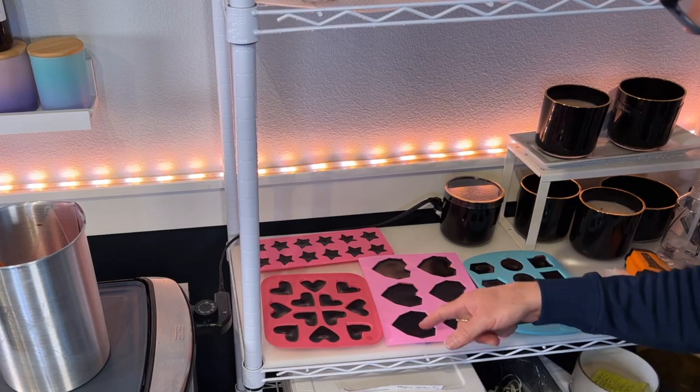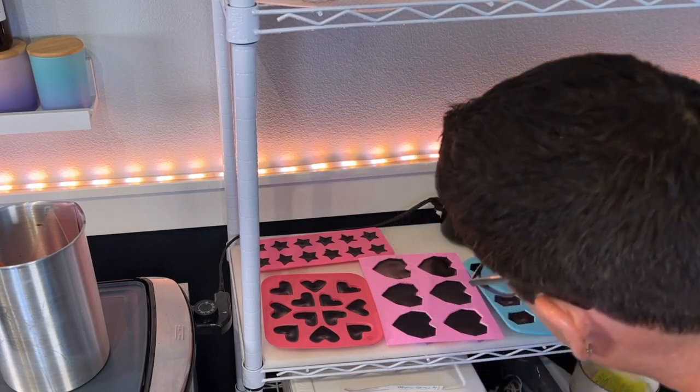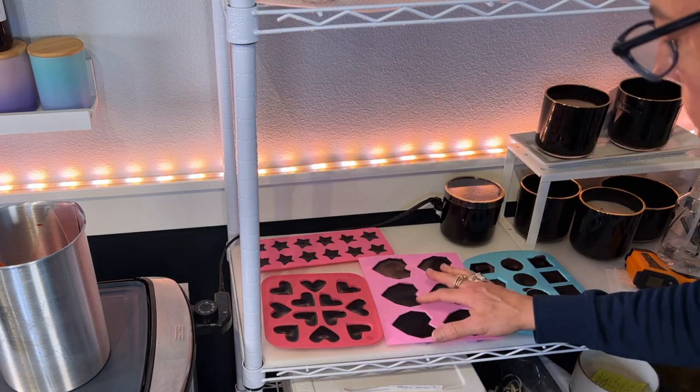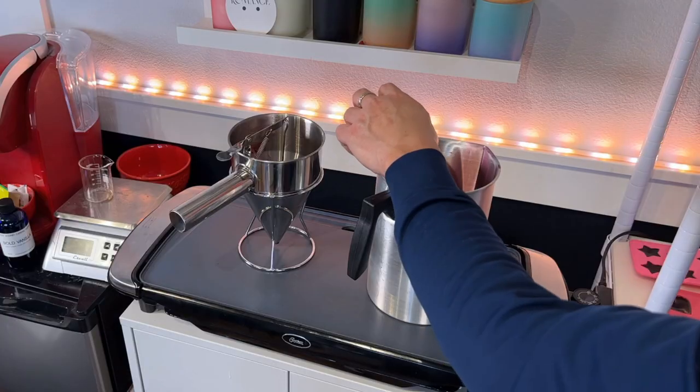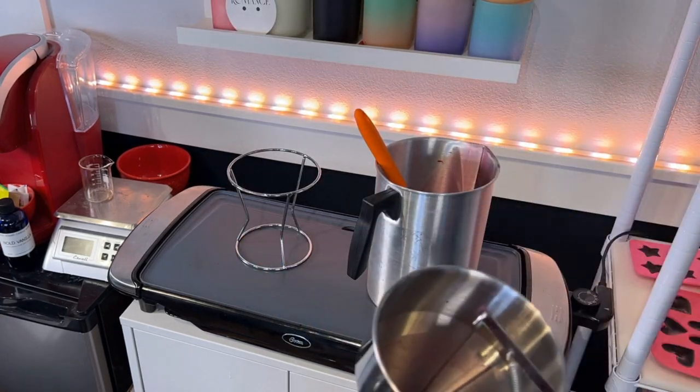Not much. These ones are bigger, so this is not really like that. It doesn't have that much of a sinkhole there. But even with that, I'm gonna top them off, guys. 125. In the meantime, I'm gonna take the heat gun and warm this up. Okay, I'll be right back.